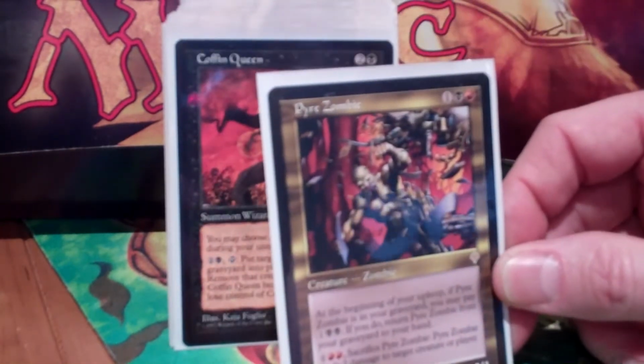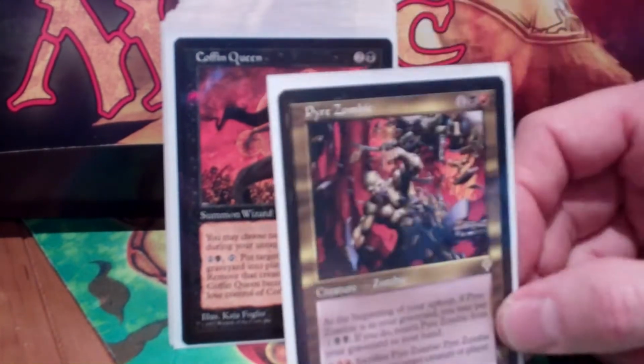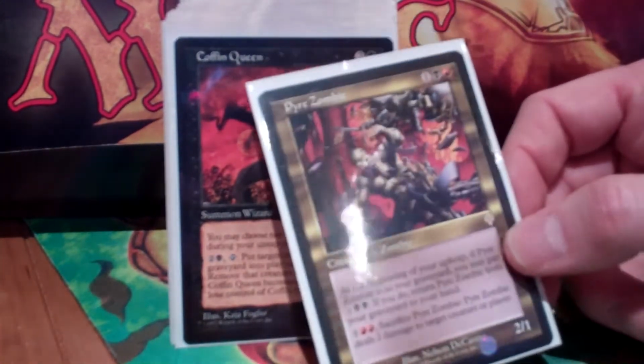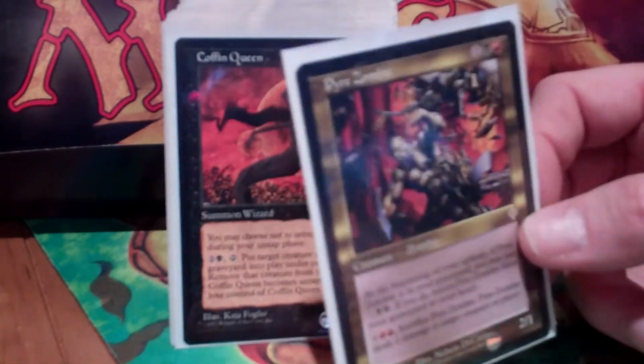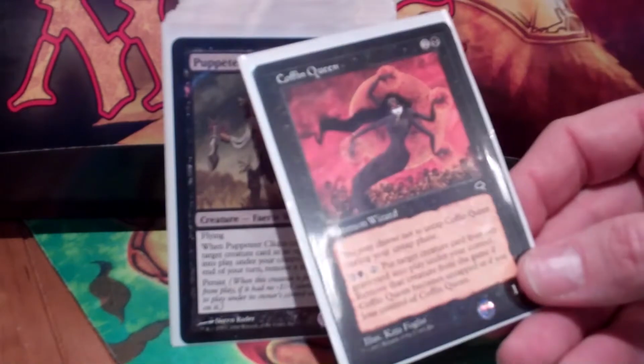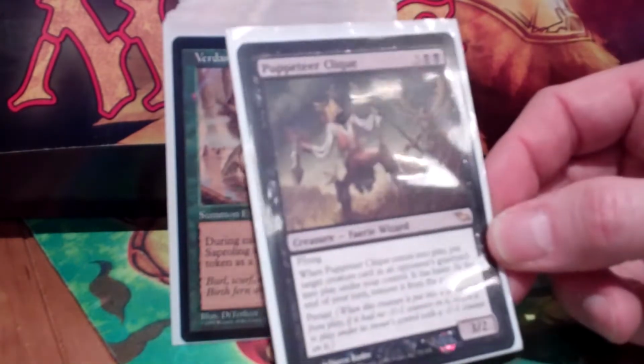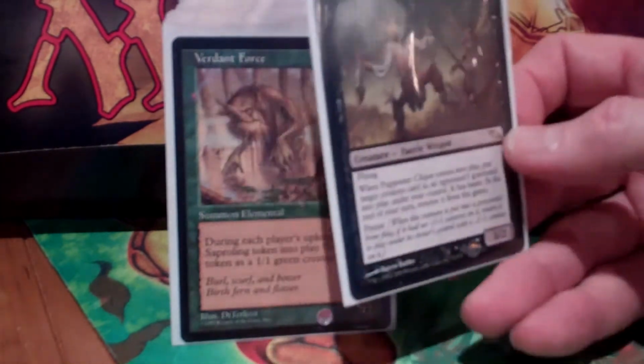Pyre Zombie has actually been a little bit weaker than I thought he'd be. It's good because it recurs, but it's only at the beginning of your upkeep, so I'm only doing it once each time around the table. Coffin Queen. I love stealing creatures from other people's graveyards, or even from my graveyard. Again, did I say I like stealing creatures from people's graveyards?